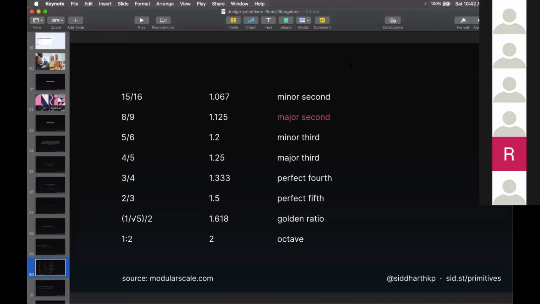A lot of names match music. Like how music has octaves and thirds and notes, it goes on the same theory of what is harmonious. But some of these are also from other things, like from nature. The golden ratio comes from observing nature. I don't fully understand why these numbers are the numbers they are, but that's fine. I only understand what I have to multiply with.